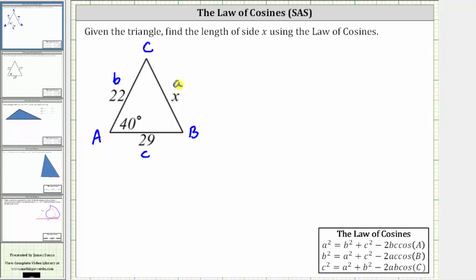Because we are looking for the length of side a, we will use the first equation for the law of cosines, where we have a squared on the left side of the equation and the known angle, angle A, on the right side. Notice for all the equations, whatever side we have on the left side of the equation, we have the opposite angle on the right.